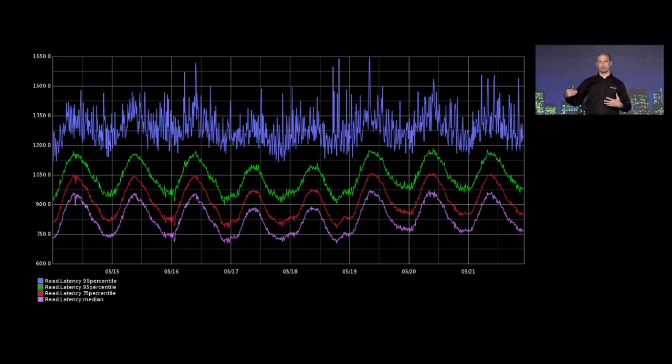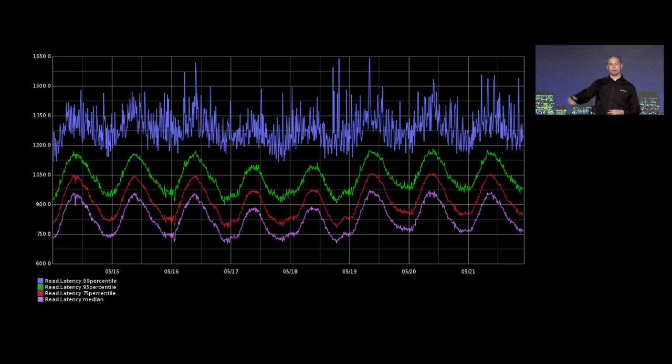But what's unusual about Cassandra and about the distributed architecture is that because there isn't any master bottleneck, I can load balance those requests around all the replicas, and so even a temporary spike on a single node doesn't have to slow down everyone. So at the top here in blue, this is my 99th percentile latency.